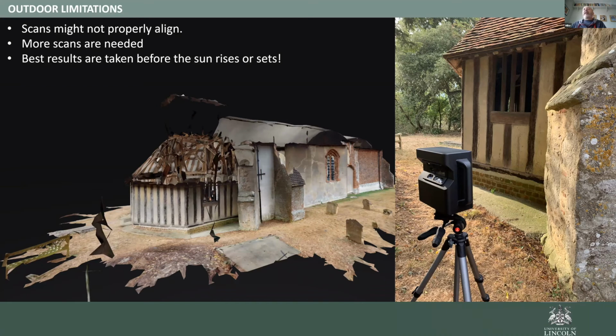Can you do it on a cloudy day? Not strictly speaking. It will create problems. So it does have those limitations, but we did achieve it. We did scan this church when the sun was above the horizon, but the camera had to be a lot closer together. So normally we work about 15 feet apart. We had to reduce that distance by half, so many more scans. And there were glitches with the information, so it's not an accurate measured 3D space, whereas inside, it's fine, not a problem. So that gives you an idea of the limitations.